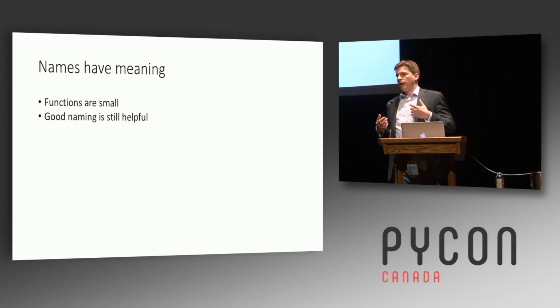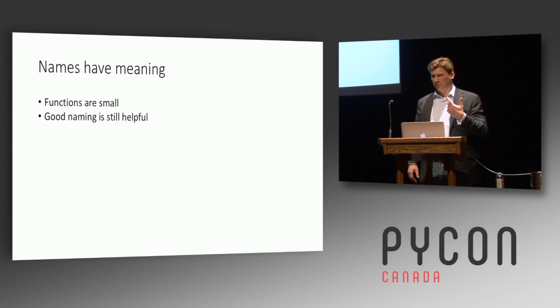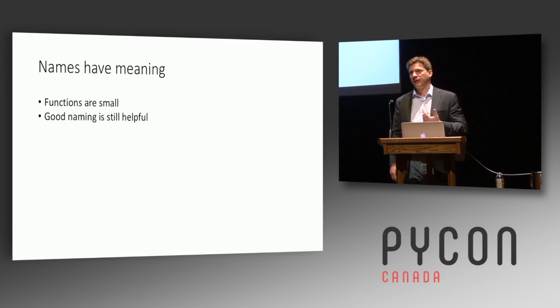Names have meaning. In a function, it's pretty easy to grok because you only have 10 lines or so. So there aren't going to be a large number of variables. In a large software system, you might have 4 or 5 things with the name account or user each. You have one for your upstream caller, one for this library, one for that framework. But in your function, you're probably only going to be dealing with one of those kinds of users. So you don't have to say Redis user. You can just say user.